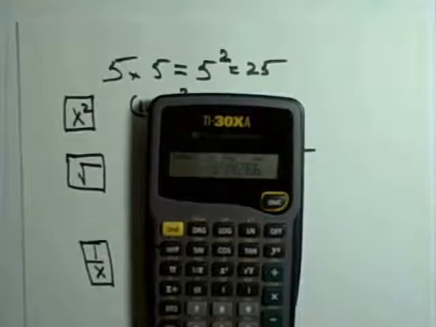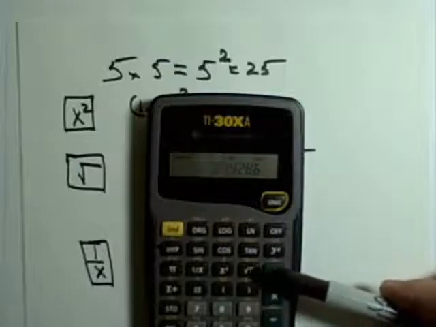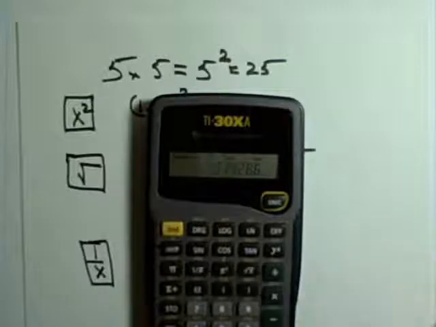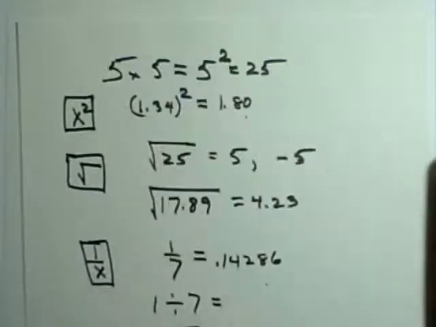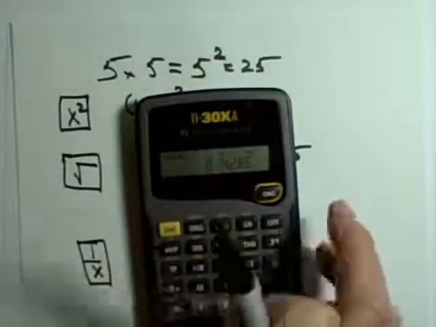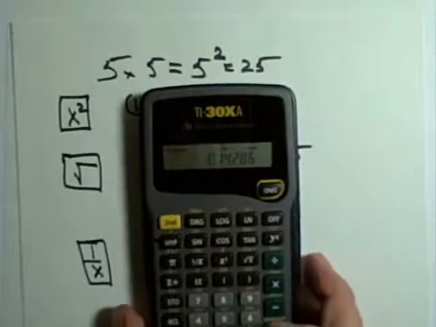Now, these are what I would call the common operations that we will use with the calculator. The plus key, the minus key, the times key, the divide key, the square root key, the squared key, and the 1 over x key. Those are the common keys that almost any calculator has. And of course, there's a key that changes the sign of the number from positive to negative. And so that is what I wanted to show you on this particular video. And on future videos, we'll learn what a lot of these other keys do and mean. They're a little more sophisticated operations, although they're not really any more difficult. And we'll learn how to use them later.